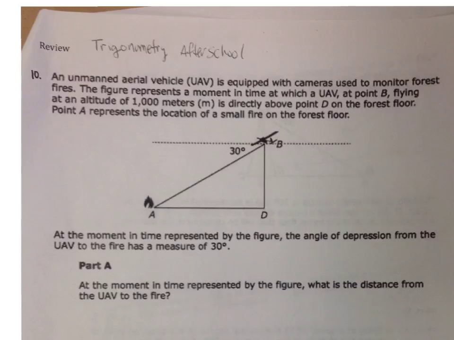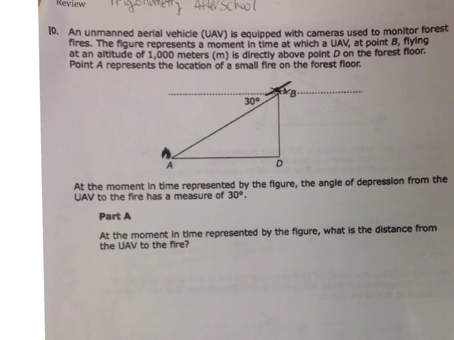Okay, and then an applied question with trigonometry. We've got a plane flying over a forest, and it says the altitude of the plane is 1,000 feet. That would be straight up from the ground. So I've got a right triangle. It's 30 degrees looking down at the forest fire, so looking up at the plane from the fire, which I wouldn't advise, would be 30 degrees.